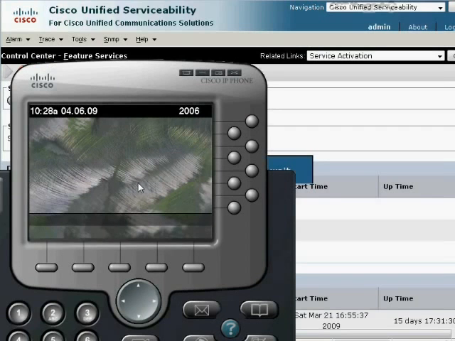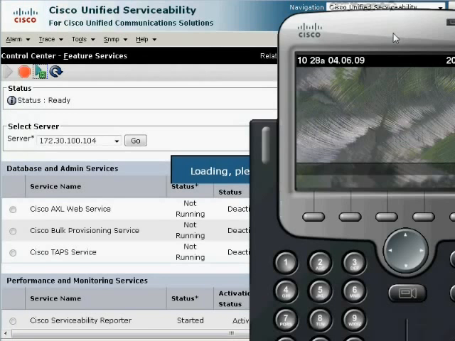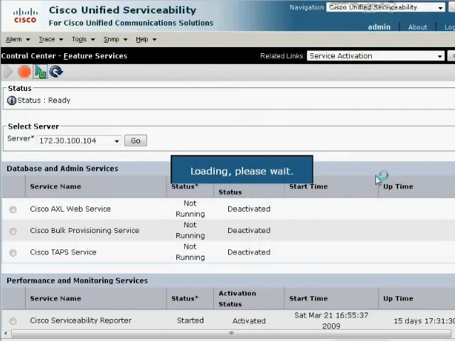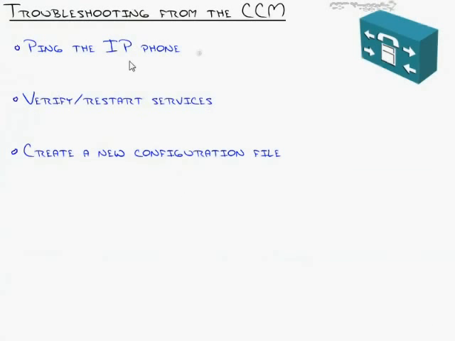My SRST gateway is currently powered off because it's too loud. It's a 2800 and it's loud in my office. So it's currently restarting. It does cause the phones to jump ship, go to another call manager. That will a lot of times solve issues. And usually I've had to restart the call manager service when, again, it's the strange things like changes aren't taking effect. I change a phone number, it's not updating. I just say, okay, let's restart the call manager service and see if that fixes it. Very, very few times will you have to do that. Nowadays, in the modern versions, it's typically in the old versions where there's still a lot of bugs.